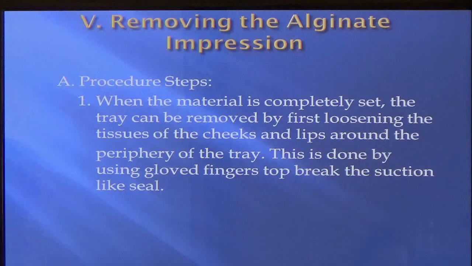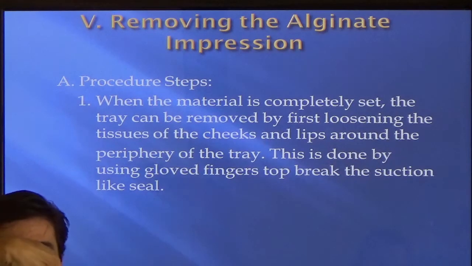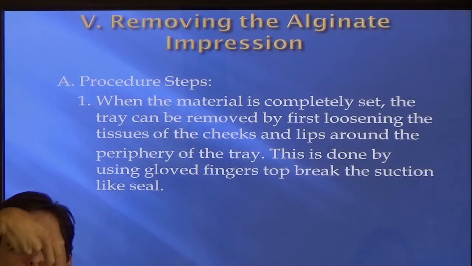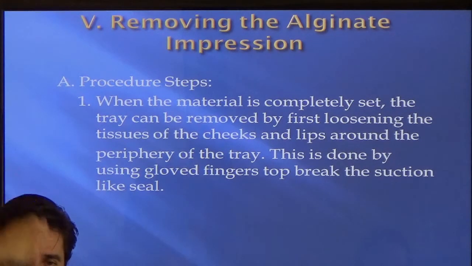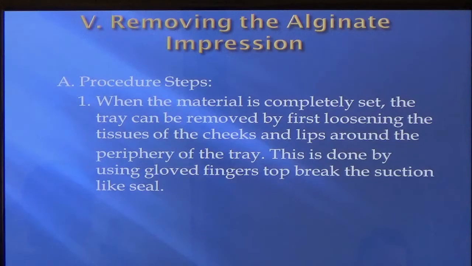Okay, to pull the alginate impression, you're just going to pull down. Especially if you're using metal trays, make sure you put your fingers between the opposing teeth. So if it slides off, you're going to hit your fingers. If you pull just from the handle and it slides off, you're going to slap the bottom teeth with a metal tray. Then we're going to be fixing those bottom teeth.